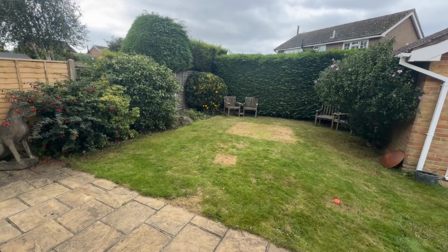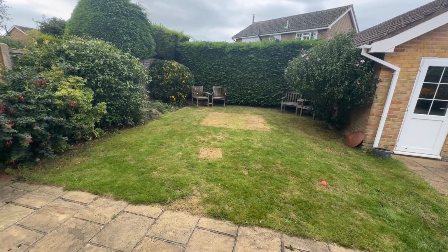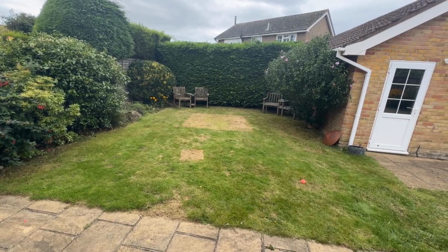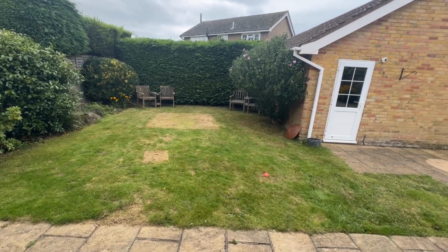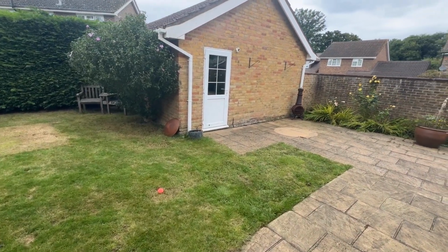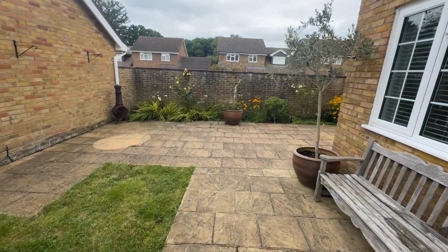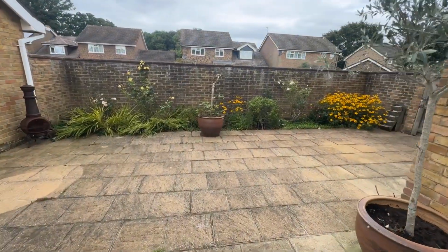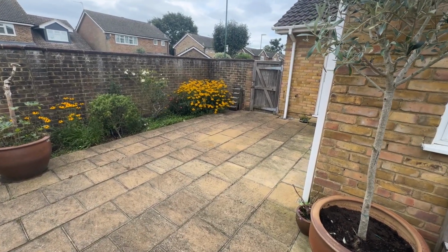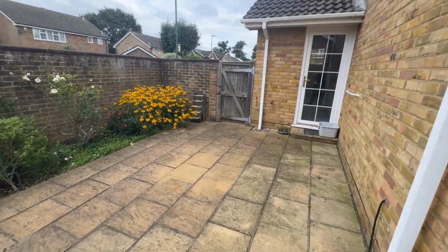The rear garden is superb. It's extremely private out here, and you've got wonderful mature shrubs and hedgerows, providing ample seating areas to sit out and enjoy. You've got an area of lawn, which also boasts a brilliant playing area for those younger children. You've got a sizable patio area too, which is perfect for sitting out with friends and family, especially when the nicer months are here. And access to the side and again into the utility area.